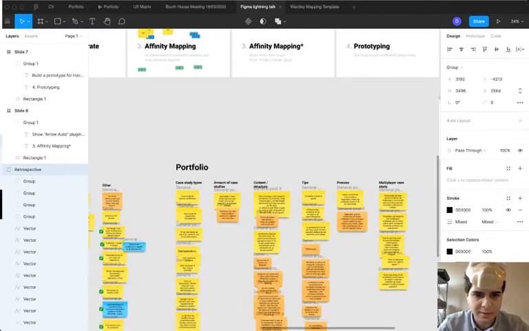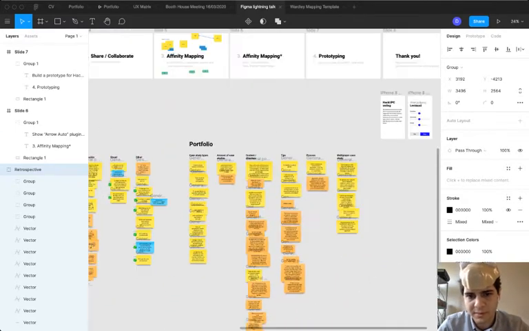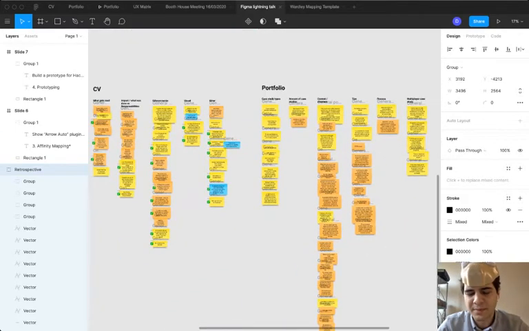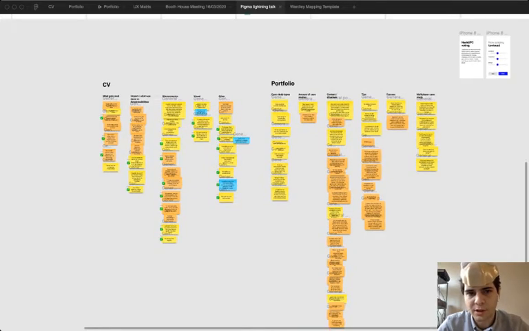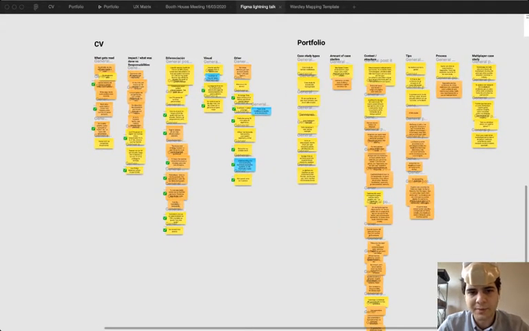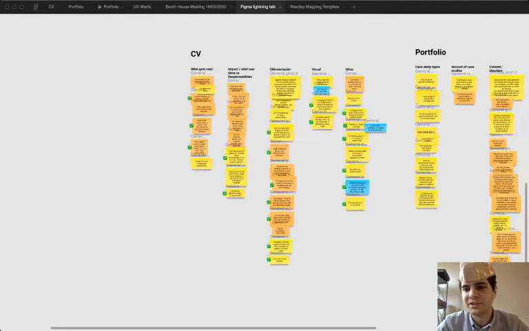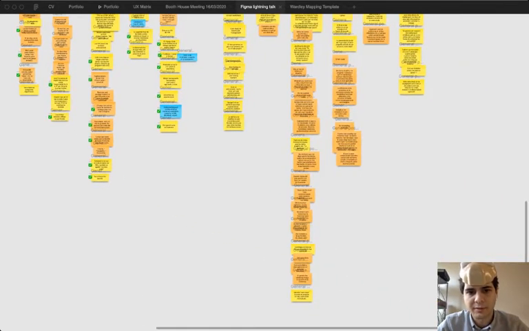with these methods. For example, I had a long session with some friends about how to best make a product design portfolio, and some feedback about my CV. So I took a lot of notes in a notebook, and I brought those notes into Figma, into post-its, and I put them all together, and I grouped them into topics, and now it's so much easier to navigate all the important information.